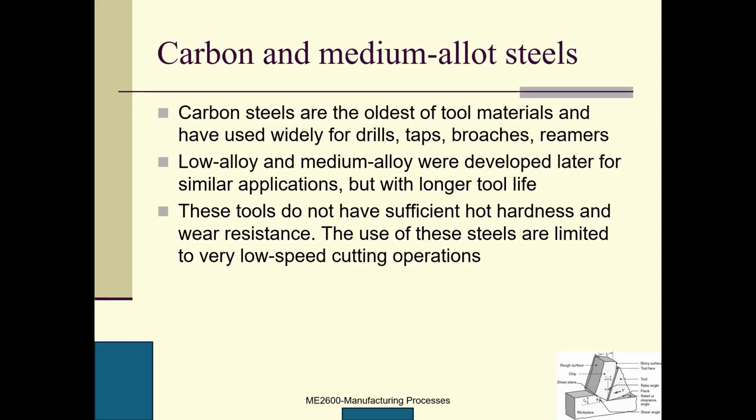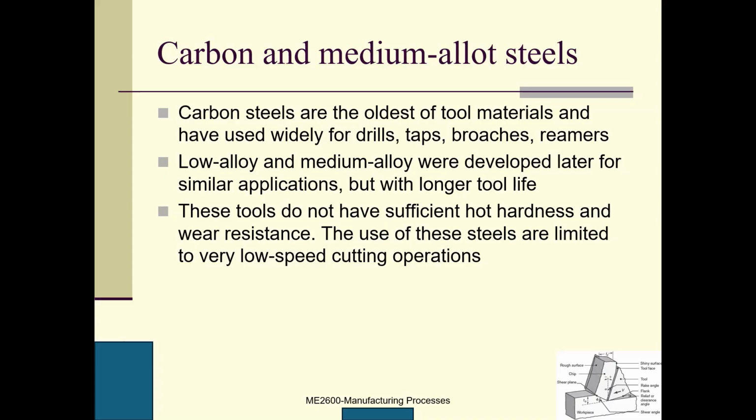Sometimes the earlier one cannot fulfill the purposes, so they have the new one: low alloy and medium alloy, with longer tool life. One limitation is that these tools do not have sufficient hot hardness and wear resistance. Hot hardness means that as the temperature increases, their hardness decreases substantially. That's bad. The use of these steels is limited to very low speed cutting operations.